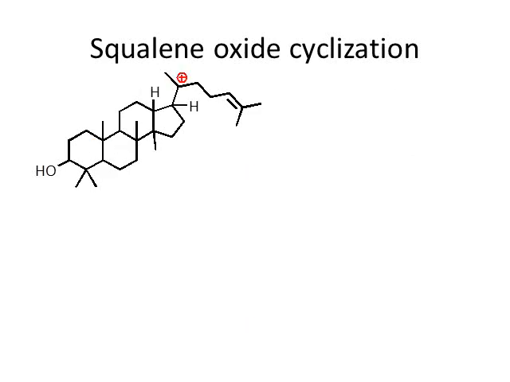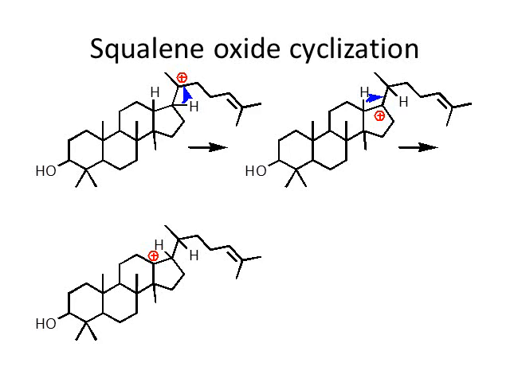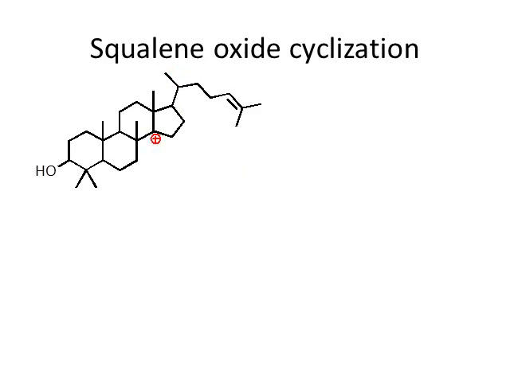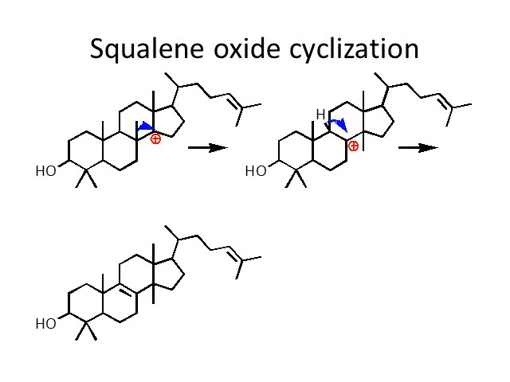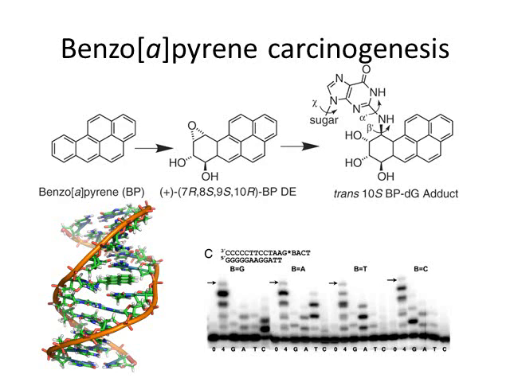To get there, we have to do a couple of hydride shifts, a couple of methyl shifts, and then a loss of a proton to form a pi bond. And this is all stuff that's normal for carbocation chemistry. But it started out with an epoxide. One other really brief epoxide story. Epoxides are reactive towards strong nucleophiles.